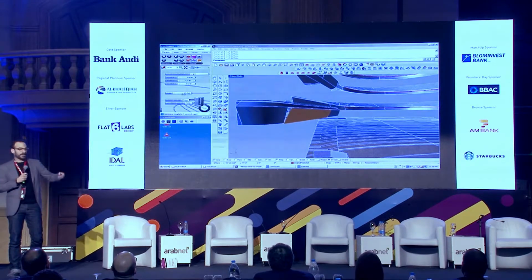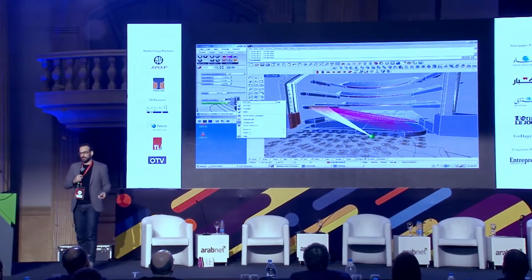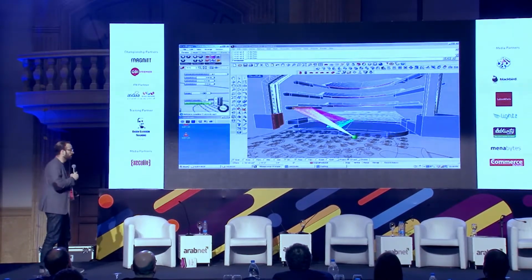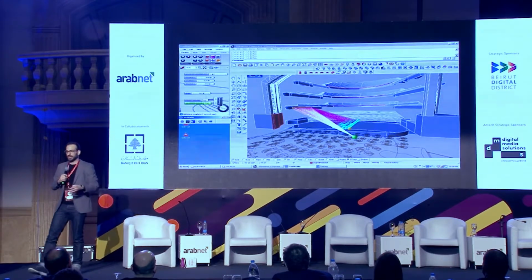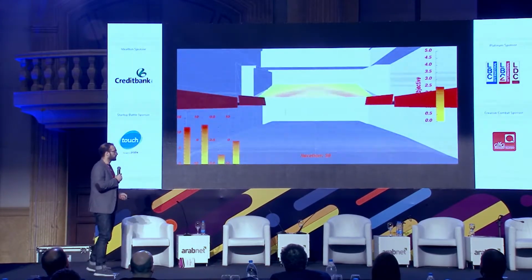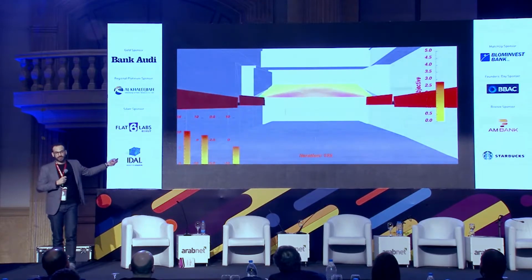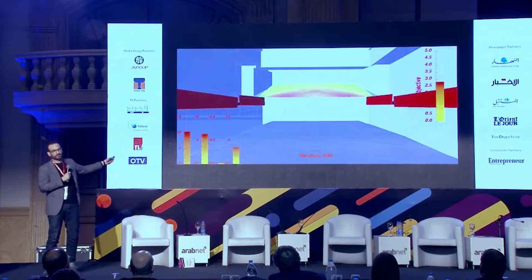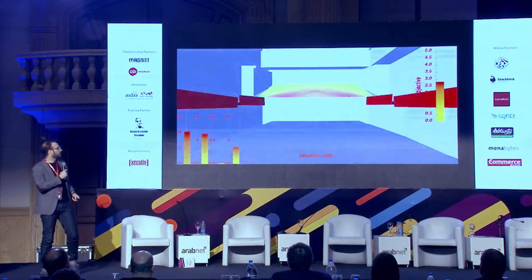Moving on, with the introduction of new technologies such as Rhino and Grasshopper, we were able to design together. We sit down with the architect, we sit down with the mechanical engineer, and so on, and we start to actually manipulate the architecture. We see it happening live, and we see how it impacts, in this case, the audience in this space. Here you take it a step further, and you have a full algorithm that just does this in the background. Now you don't even need to know the best design for this room to get the best results for the back of the room in terms of lighting.